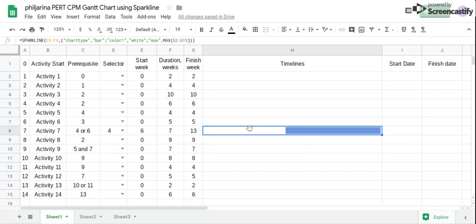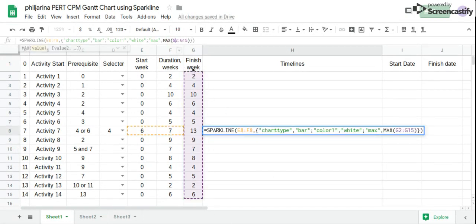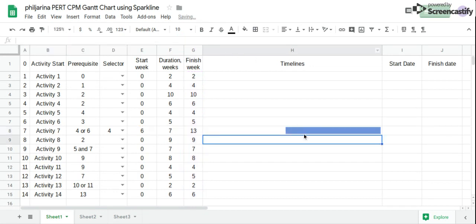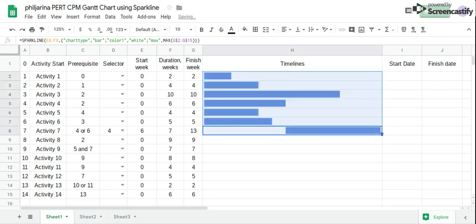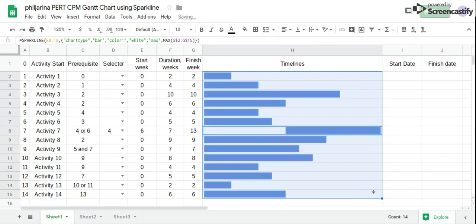Before dragging or copying this formula to fill up the timeline column, we lock the references. Now we can copy this formula to complete the timeline column.